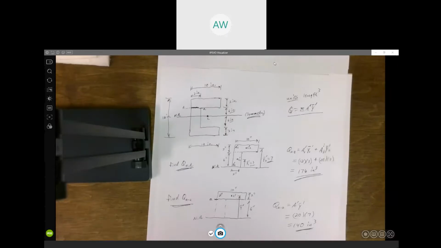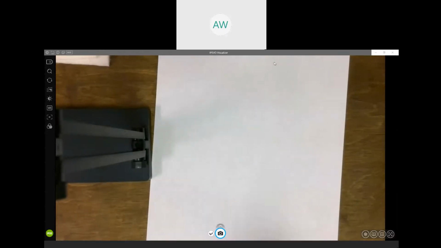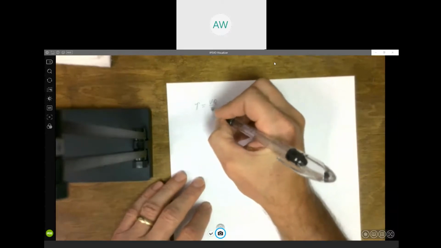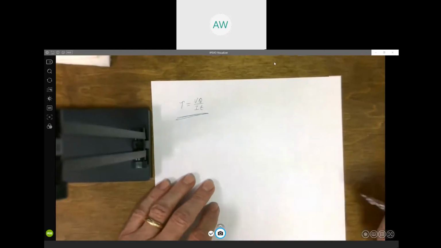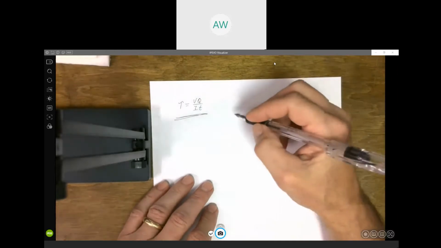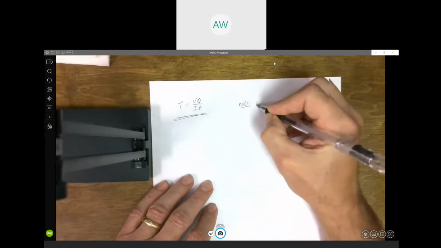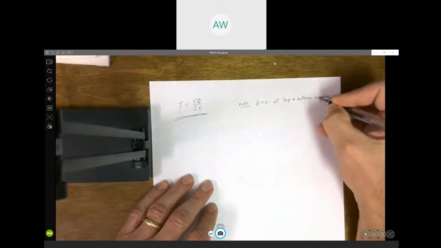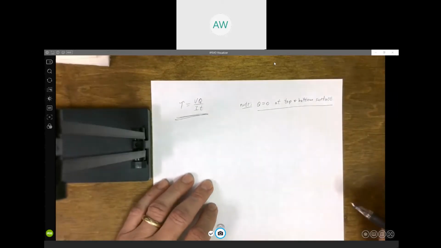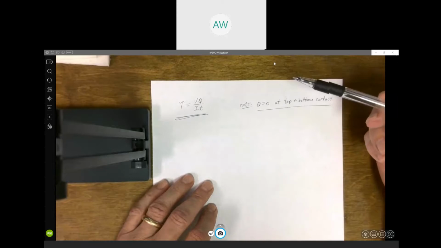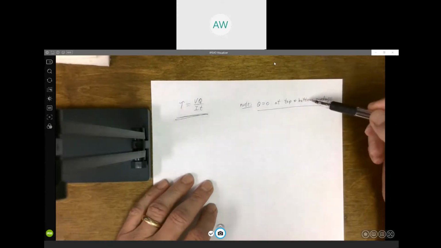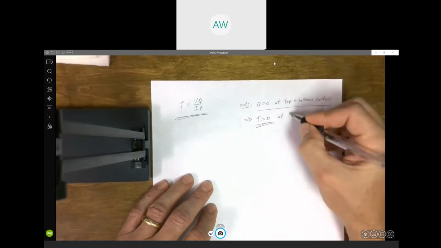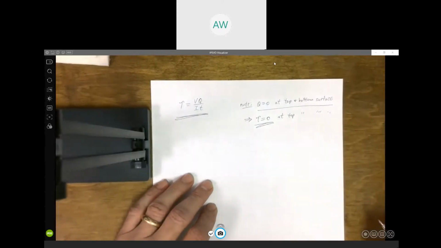All right, so we've got about 5 minutes left. We're not going to have time to work a problem, but I want to take the last 5 minutes and talk about this formula and how we know where the maximum shear stress occurs. Well, from what we just talked about, Q would be 0 at the top and bottom surface. Remember, we said Q is all the area above that. Well, there is no area above the top surface. There is no area below the bottom surface. So Q is 0. So shear stress is going to be 0 at the top and bottom surface.